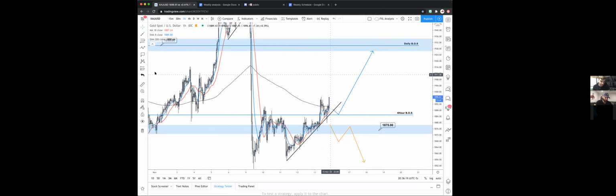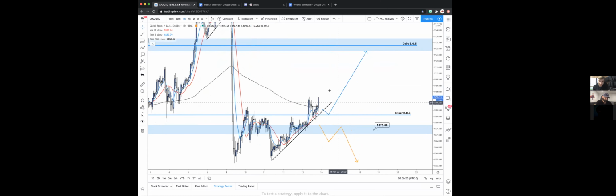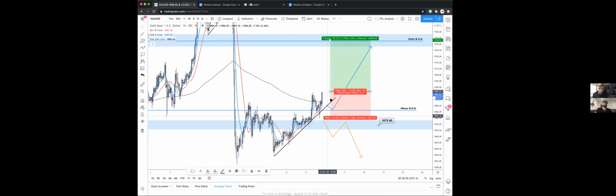So just for the sake of marking this thing up, let's see where we're at. Okay, stop loss is already 2-to-1 based on this entry right here, so that could be nice. If you guys think it's a little too tight of a stop loss, wait for a pullback if there is one, and then same thing, buy on a higher low and target higher. All right, so that's gold.